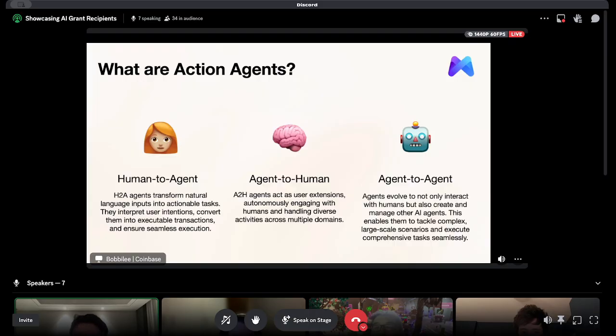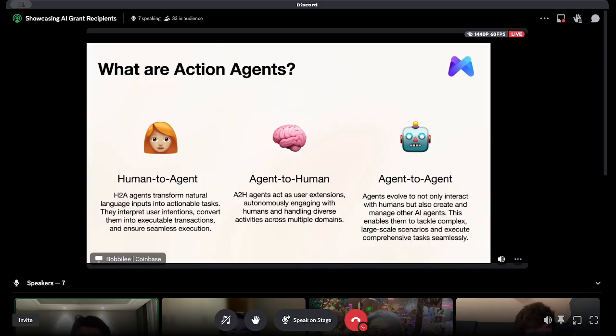This agent acts like an extension of users, autonomously interacting with others and managing various activities across different platforms. Think of paying people on chain or engaging with people on Farcaster and Twitter. It's like having a tiny digital avatar for specific tasks or domains that can handle things on its own. For this type of agent, we built MBB. We call it Meme Blind Box. It's a creatorless meme coin launchpad agent running on Base.